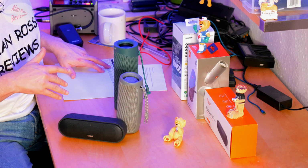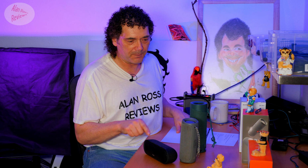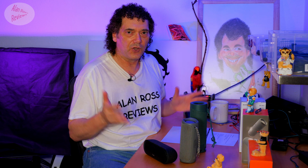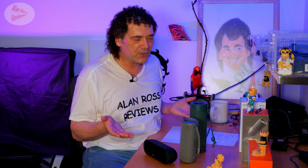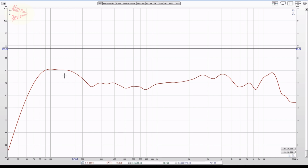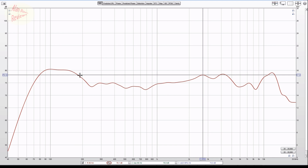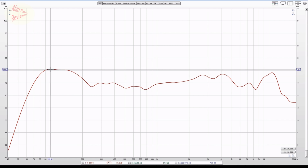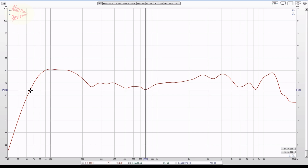In fact, before I get even into the specs, what to expect from these speakers, measuring them each at 66% volume. Just quickly show you what they look like in a frequency response test. JBL Flip 5, as you can see, full bass. There is a bit of a dip, 2.5 kilohertz to 200 hertz, so it's weak on mids. Another dip, around 4.5 kilohertz to about 11 kilohertz. We're talking plus or minus just over 4 decibels. That's a pretty good result, but with weak mids, bass down to around 65 hertz.